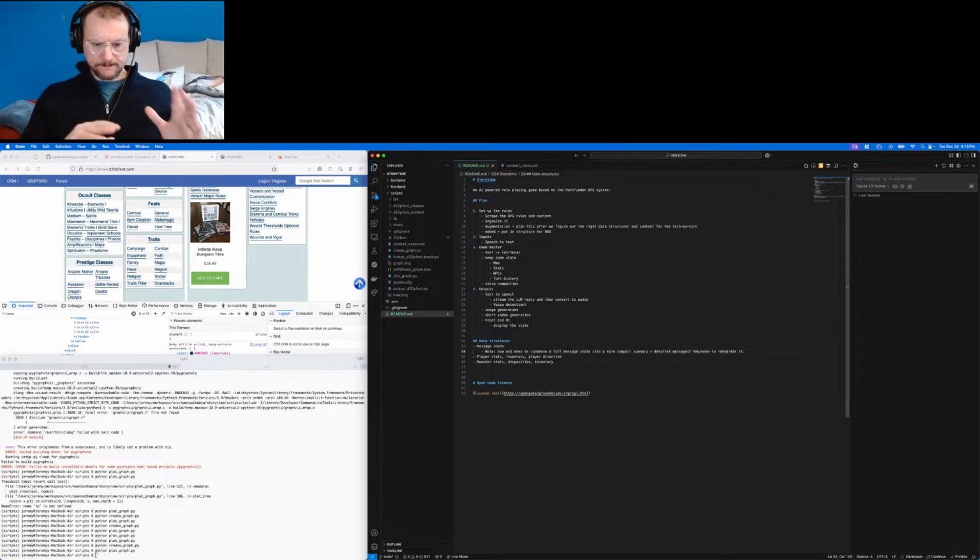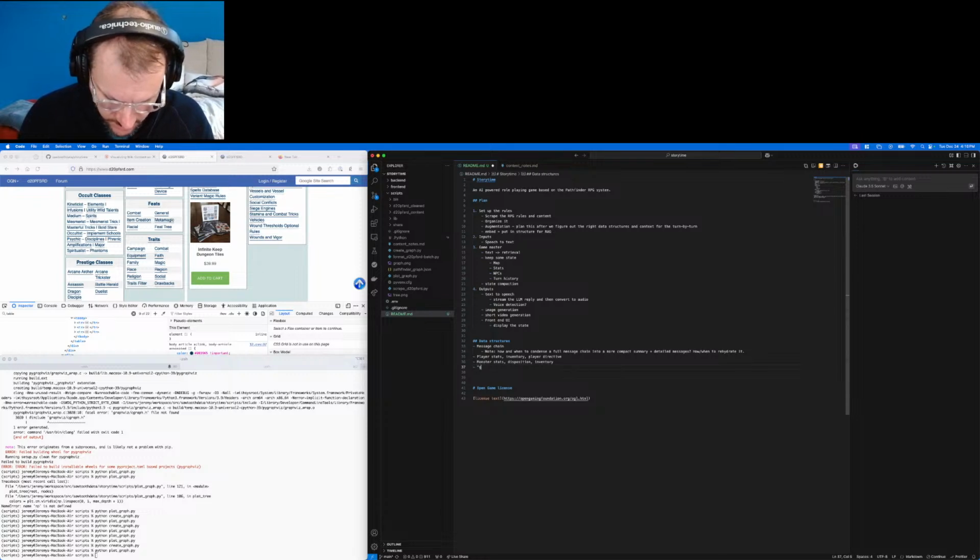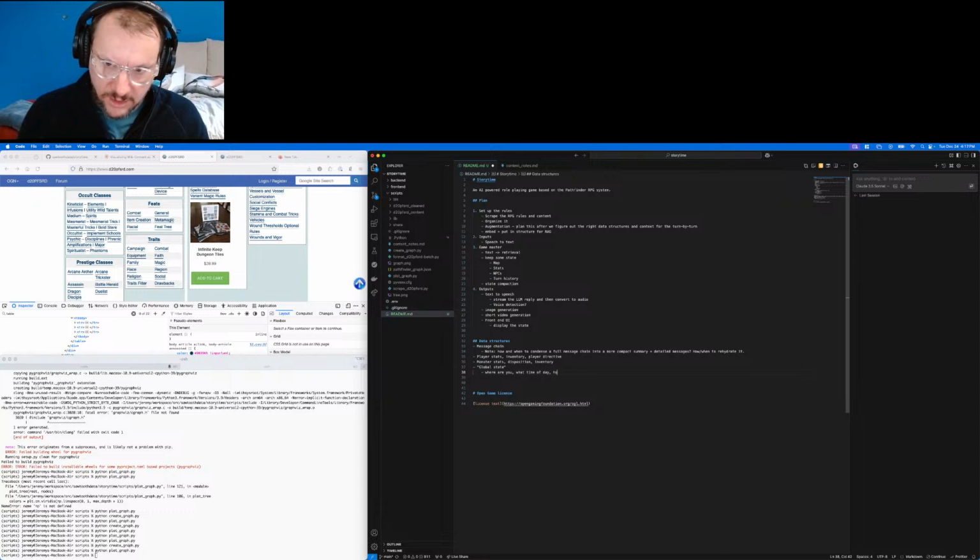Because there's some context here about the characters that are there, and the place, something like that. But then there's also kind of like global state that'll have to go in there, like where are you, what time of day, player stats, inventory, player directive. Player stats could be like how tired you are too.